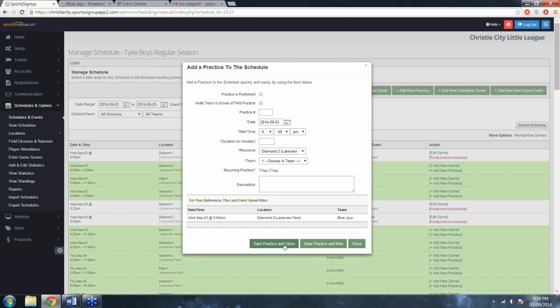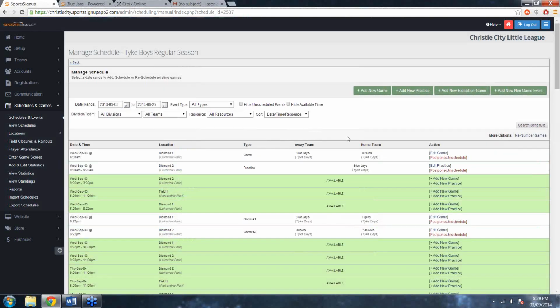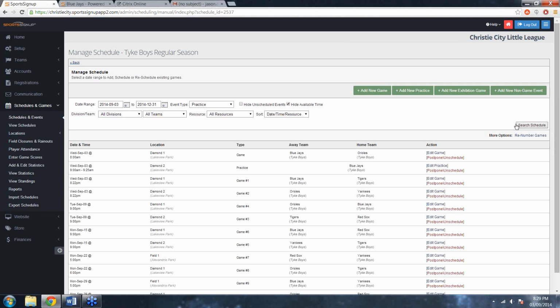So that'll make several, and you can look at these specifically by adjusting your date range and what we're looking at here. So the date range, and then we're looking at practice, and let's hide the available time, and then search the schedule.